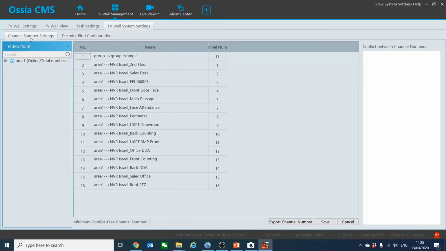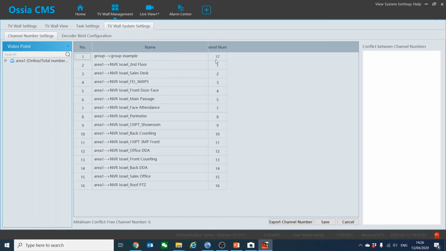Now the other section is the channel number settings. Now what are channel numbers? In many cases we would like to have quick access, or to show on our decoder quickly, the relevant channel. It can be either a specific channel or an entire group. Remember, we can form a group of, for example, 36 different cameras, and in a press of a button, in a press of a number, we can get access to that group. We can make it appear immediately on our decoder, on the screen.